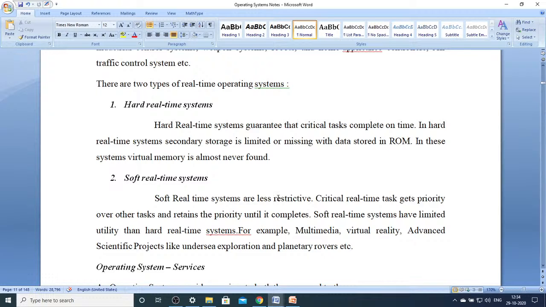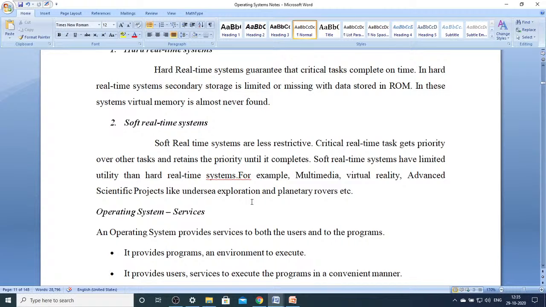Under soft real time systems, you can take the example of multimedia systems or some movie ticket reservation system. These examples you can consider, because there, if there is some delay, like when you are trying to download a movie, or when you are watching some video and there is some buffering, we can tolerate such delays. That doesn't affect much in terms of economy or in terms of lives. So for that reason, we consider them as soft real time systems. So this is the third evolution.